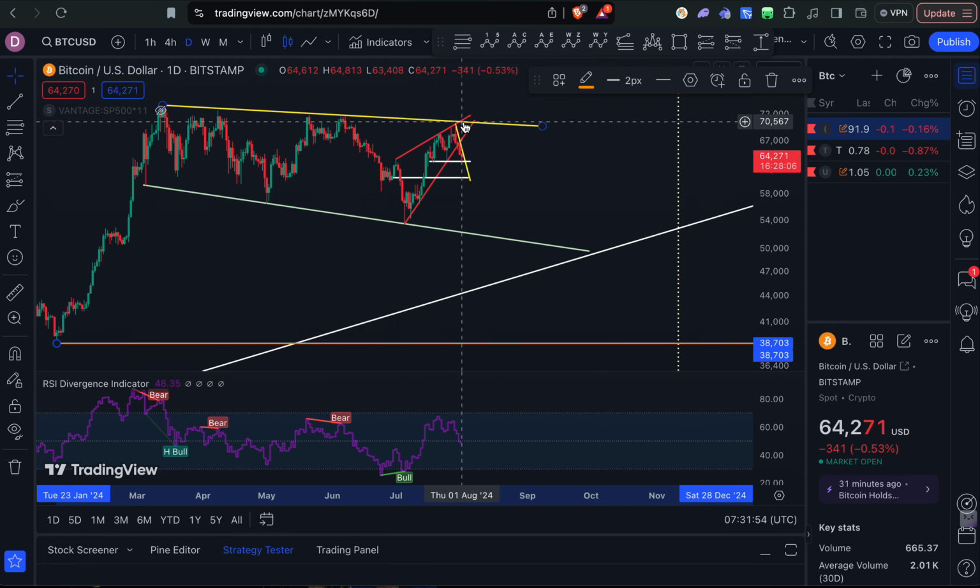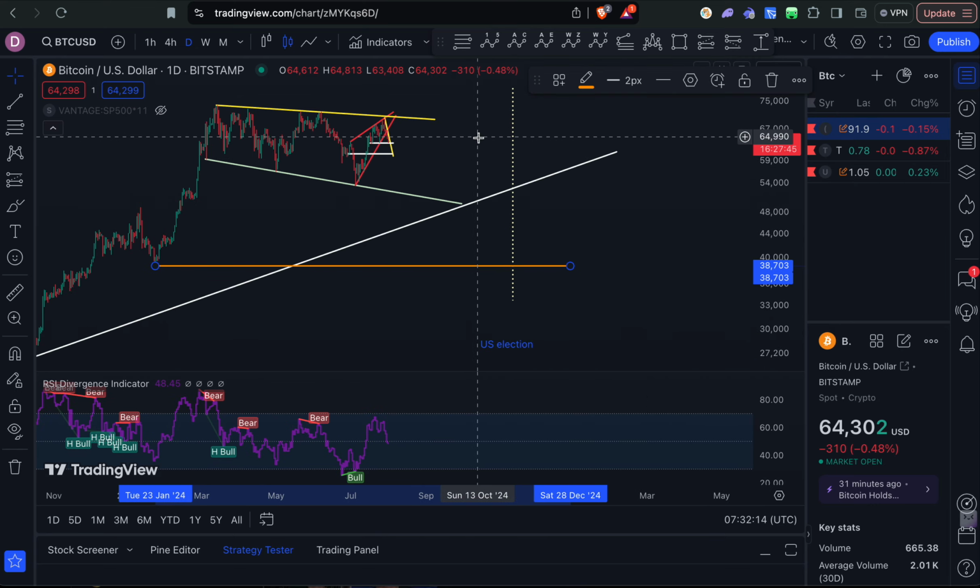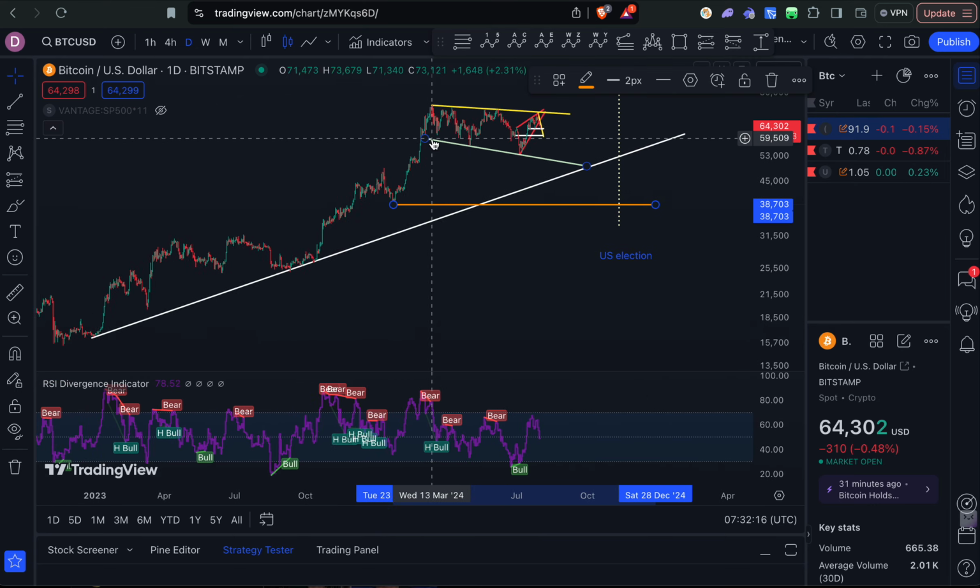I'm not expecting the price to break a new all-time high before that either, because we had all of the bullishness, all of the news, the presidential candidates speaking at the Bitcoin conference, so I don't think that will be broken. That's why I'm expecting moves to the downside. It would be just so weird to see Bitcoin going sideways here at 60K all this time until the election. Obviously, anything is possible.